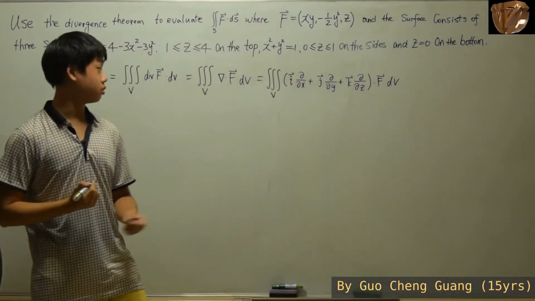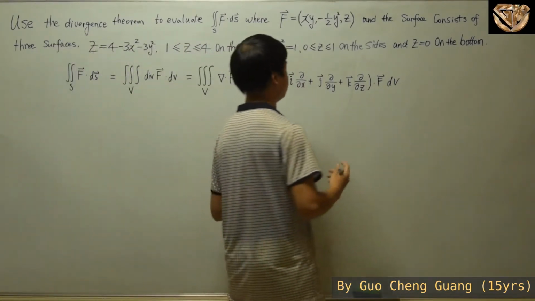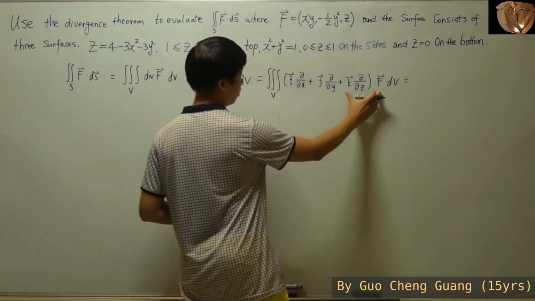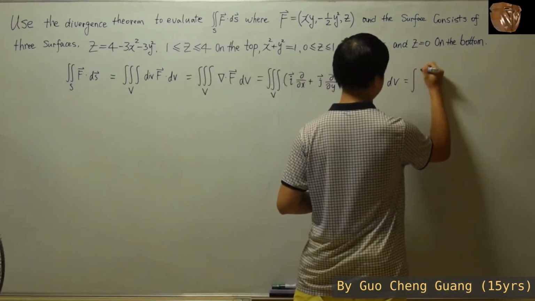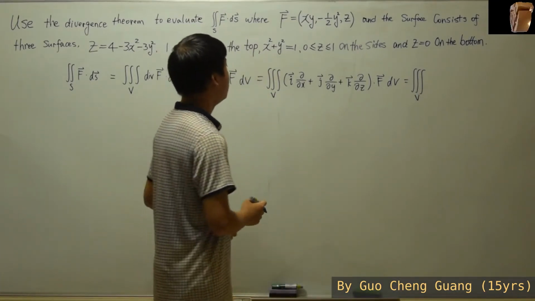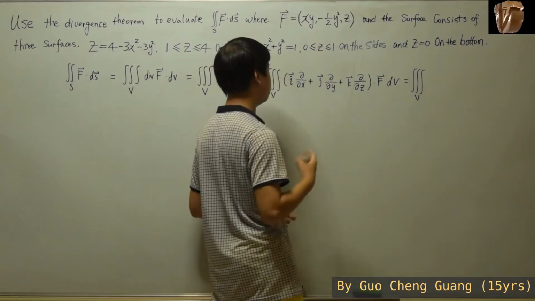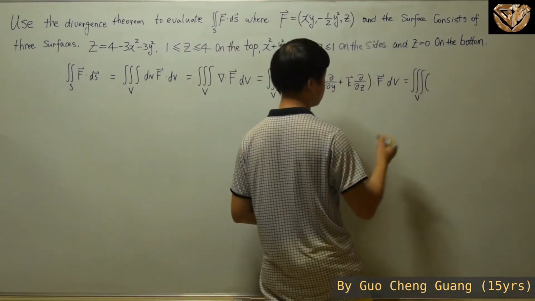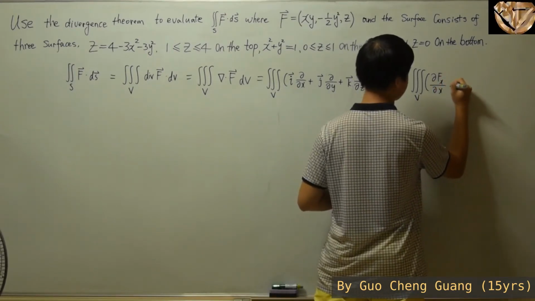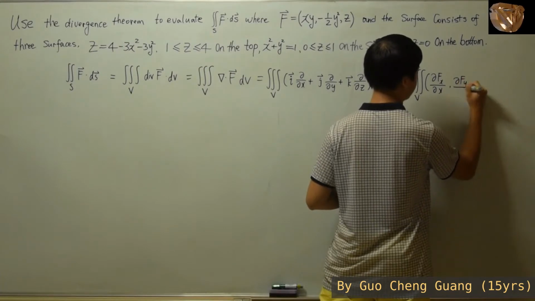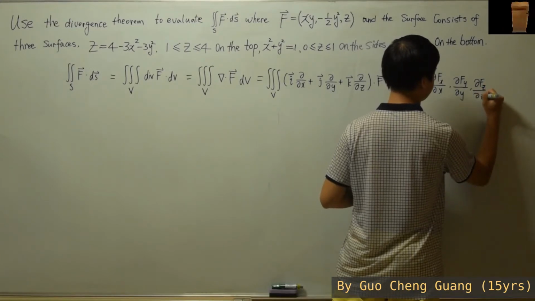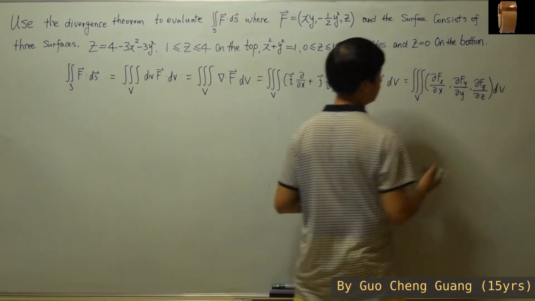This is also a possible way of writing it, and of course you can also write this vector in other ways. And of course, if you were to combine these two, well, that's another way. So triple integration on this V. So when you do this dot product, what you have is partial fx partial x, partial fy partial y, partial fz partial z, and then here dV.